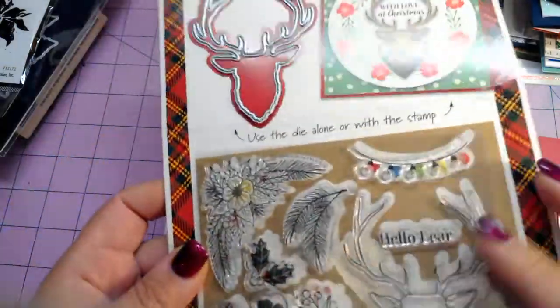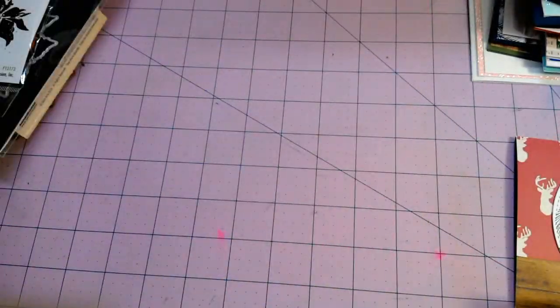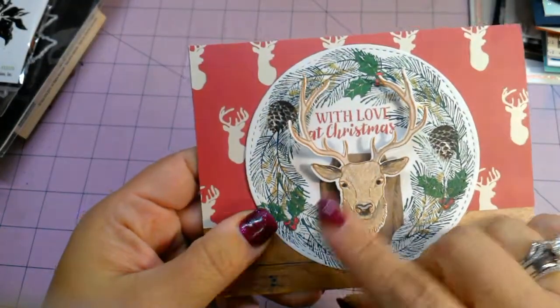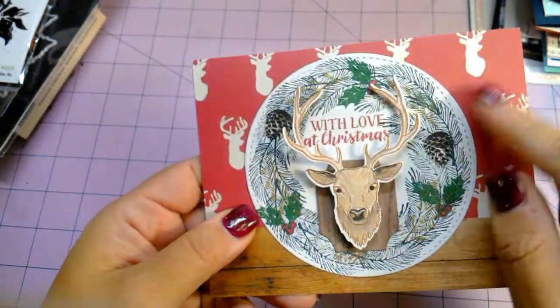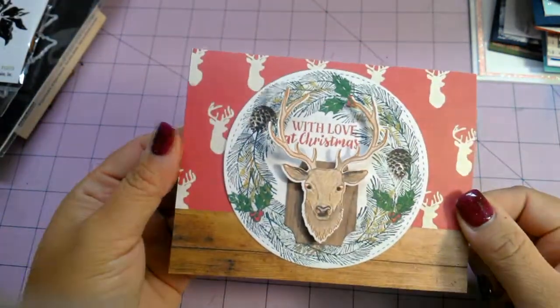Again, these are silicone, so you want to sand these down and prime them before you actually stamp with them. But stamp this stag out. I cut this little wood paper out with a die that I have, and then I stamped all around. These are all elements from that kit. This background paper is from that magazine. And then I just colored him in with color pencils. So pretty simple but neat.